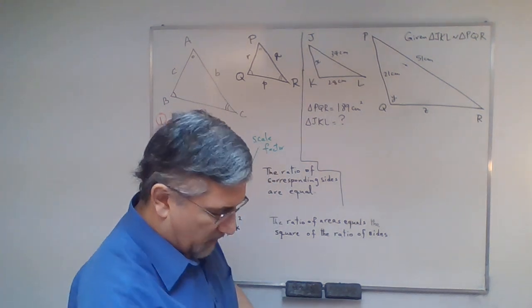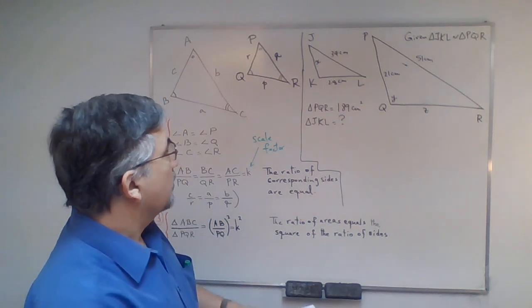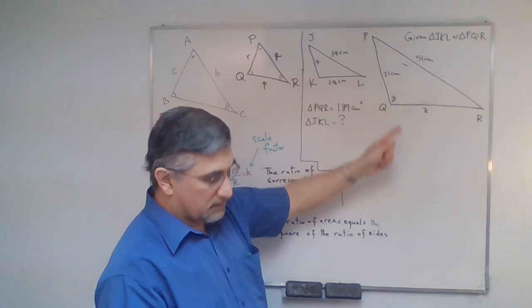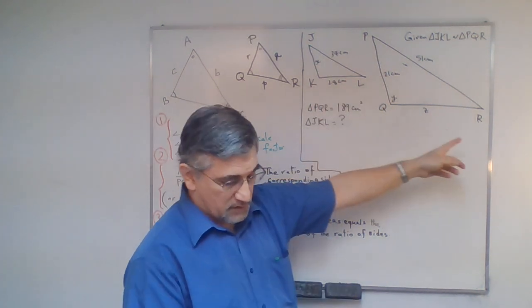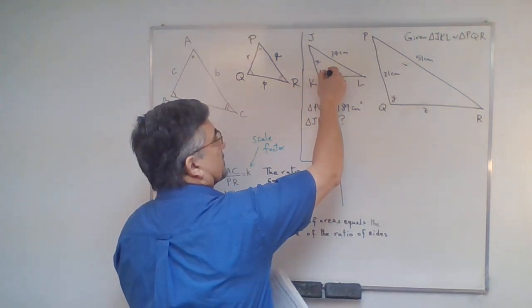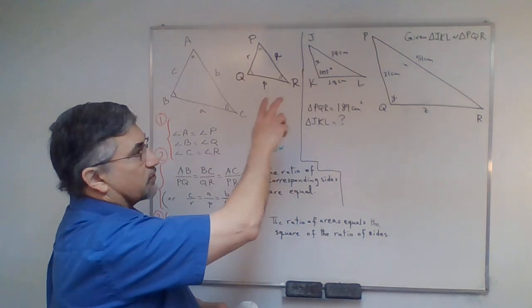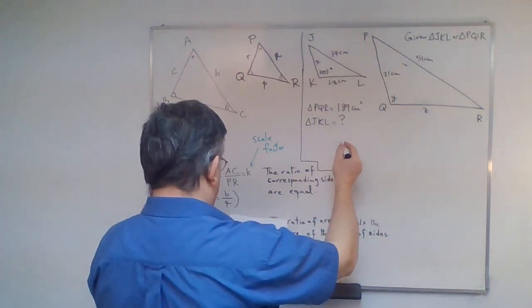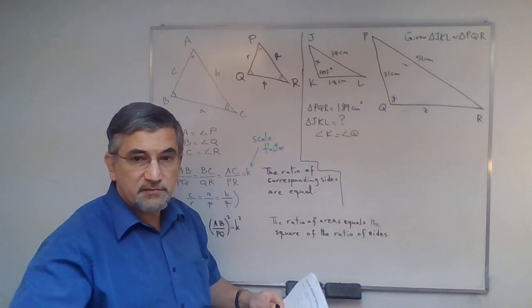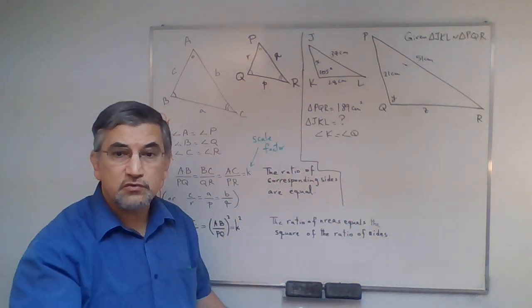So the first thing we're going to do is find the measure of angle Q, because that's the easiest. We know that angle J must be equal to angle P, angle K must equal angle Q, and angle L must equal angle R. Now I forgot to mention that the measure of angle K is given to be 105 degrees. It's an obtuse angle. So because the corresponding angles are equal, angle K is equal to angle Q because the two triangles are similar. In fact, not only angle K equals angle Q, but angle J equals angle P, angle L equals angle R, and so on.